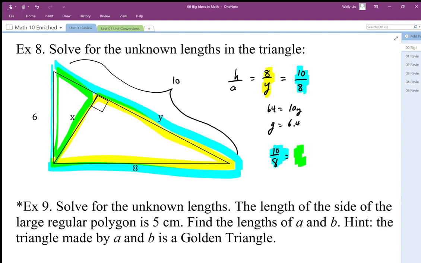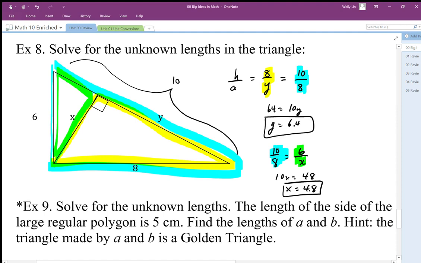The hypotenuse is 6 to the side A, which is going to be x, the bottom of that right triangle. It's going to be the same as the hypotenuse 10 to the bottom 8. Cross multiplying here, I get x is equal to 4.8. So those are my two lengths. And again, the key here is recognizing the proportionality, being able to organize it to set up the proportion or ratio correctly, and recognizing that we could use Pythagoras here to help us out.